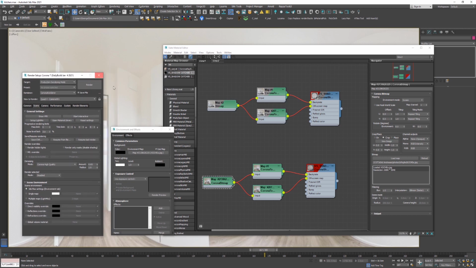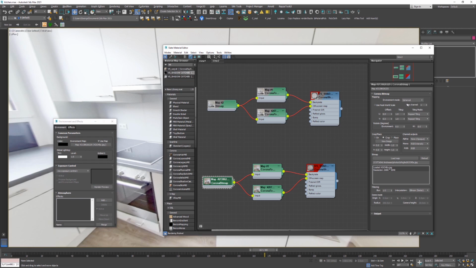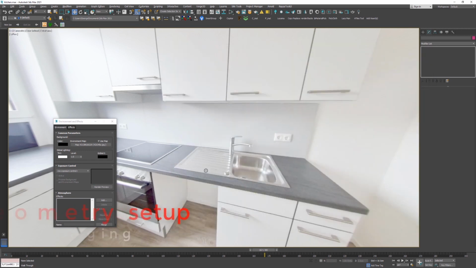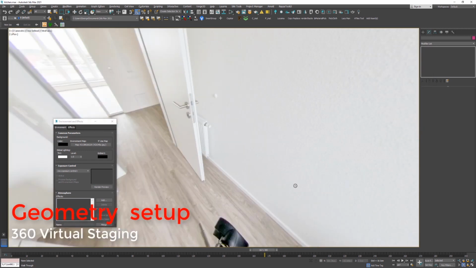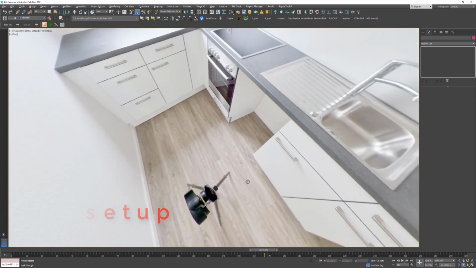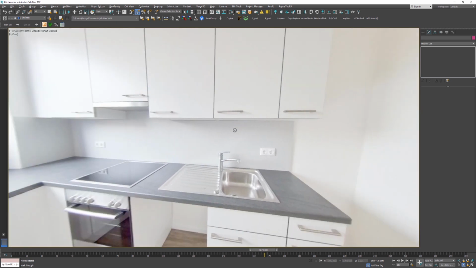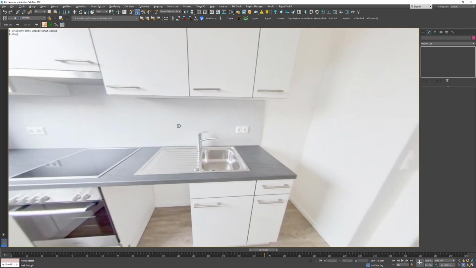I'll show later what it does and how. So I have to click spherical, and this will make my panorama spherical, so I can rotate the entire image inside. Basically, I'm not rotating the image, I'm rotating the camera inside the image.